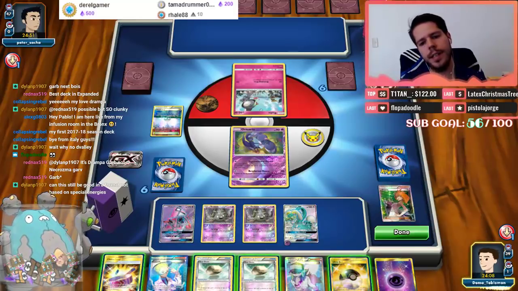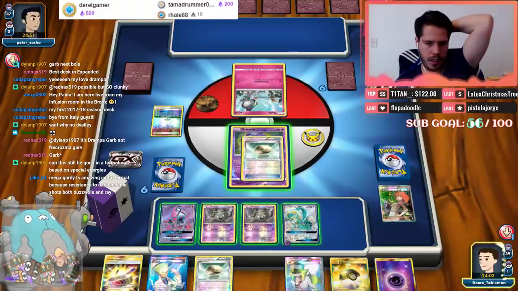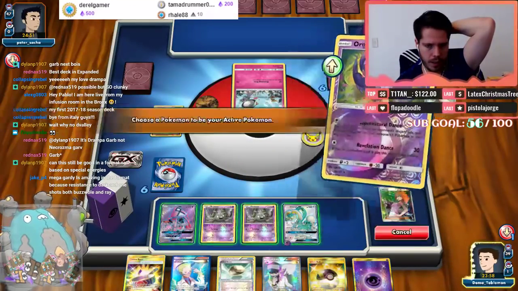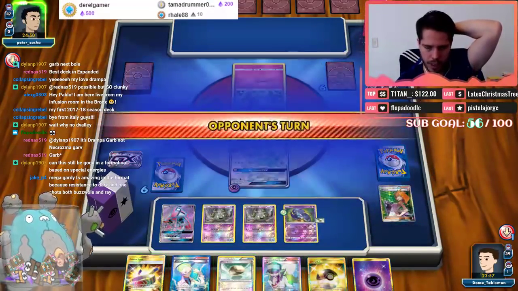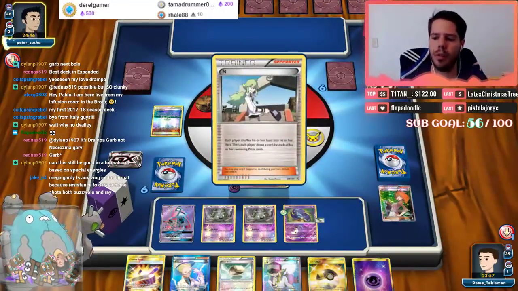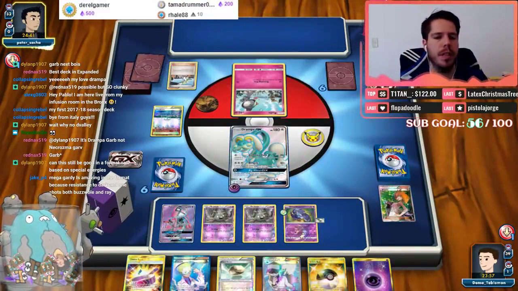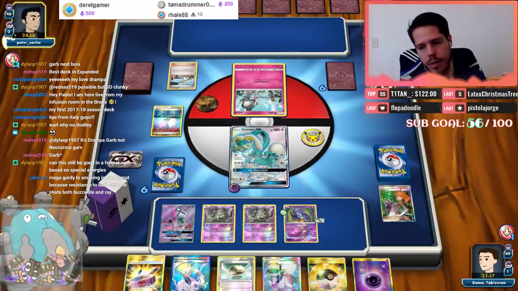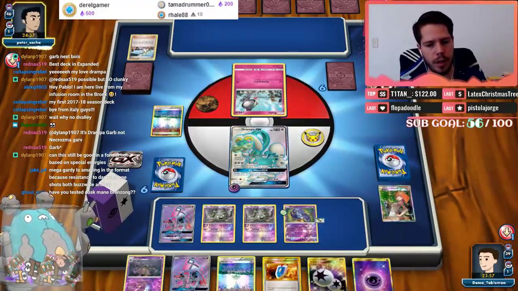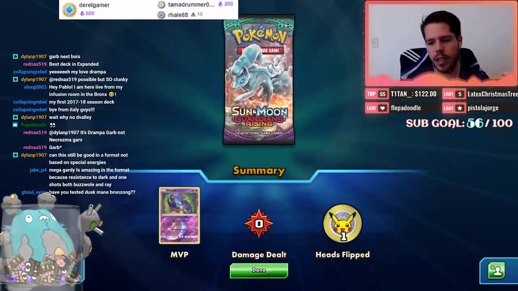So, this is interesting though. If my opponent ends me, then at the very least I want to do this, right? Mega Gardevoir is amazing in the format because of resistance to Dark, and it one-shots both Buzzwole and Raid. I can see how Mega Gardevoir is pretty decent. There's the end, so I'm glad I attached and retreated. The issue is every deck has Sudowoodo, so that limits Mega Gardevoir's damage output. And my opponent just immediately concedes, so yeah.